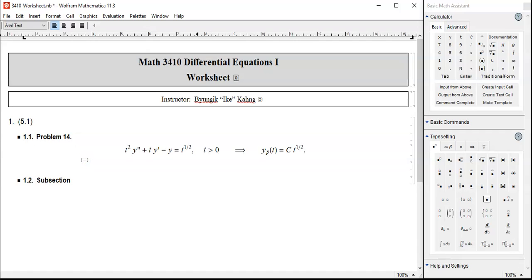This, by the way, is going to be a part of a rather typical technique that you're going to employ in, let's see, what do you call it? This is not variation of parameters. I don't know, some kind of substitution or some kind of educated guesswork to find that particular solution. Okay, let's begin. The particular solution must be of this form, all right? And what about the derivative? Let's find out.